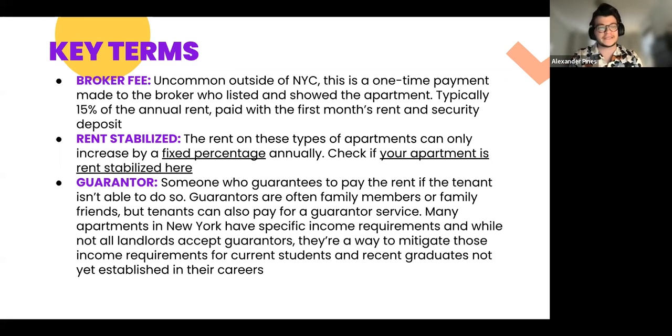A type of apartment that you may find is called rent stabilized. There are also rent controlled apartments, but those are much less common. A rent stabilized apartment is a type of apartment where the rent on it can only go up by a fixed percentage annually. There are some links that Eugene can put in the chat that will give you a little bit more information about rent stabilization in New York City.